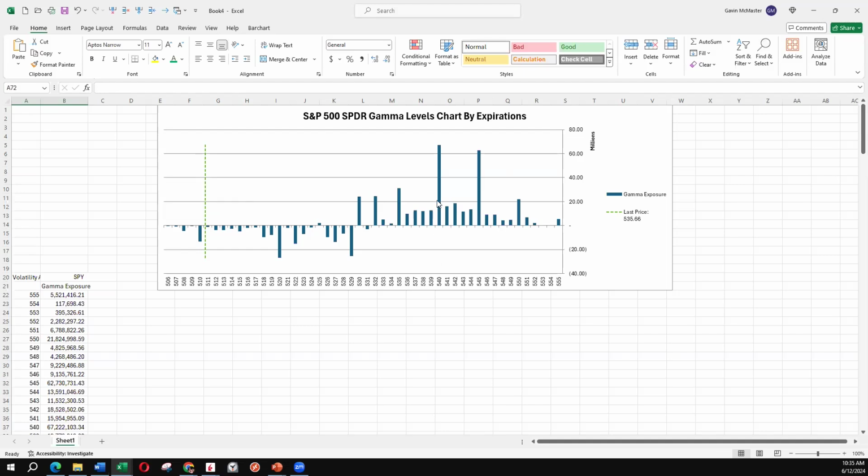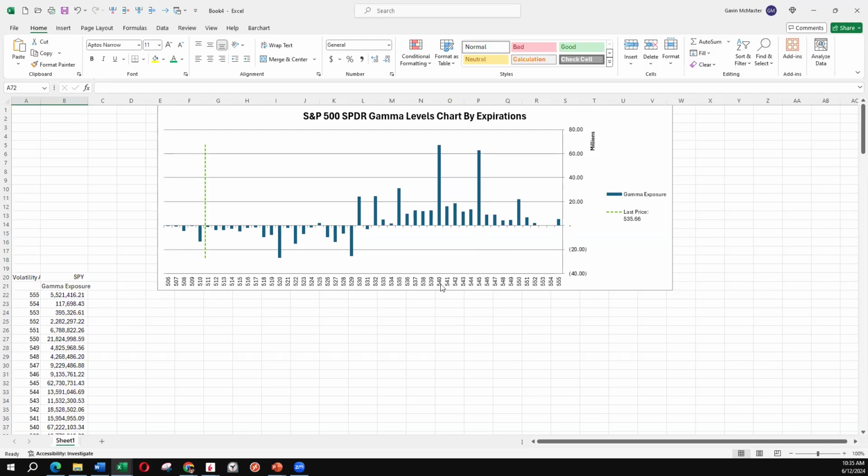And as you'd expect, there's a lot of gamma here at 540 and 545. So to me, there's a couple of things that could happen here. Price may gravitate towards that 540 level. And given that there's a lot of positive gamma there, dealers are going to have to start selling the underlying when it gets to that level. So we could see a bit of resistance at that 540 level. Similar, if we do manage to get up to 545, we're going to see a fair bit of resistance there because there's so much positive gamma. And remember, when there's positive gamma, they have to sell the rallies.